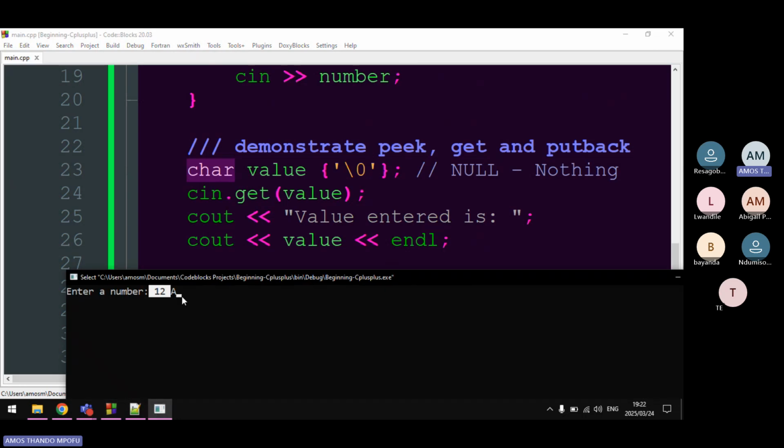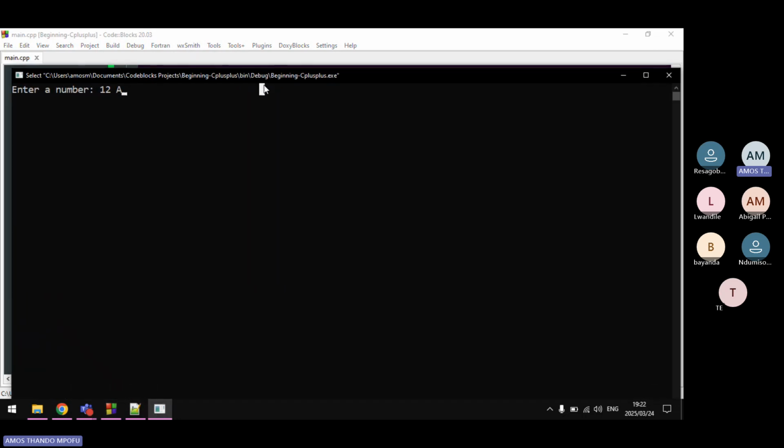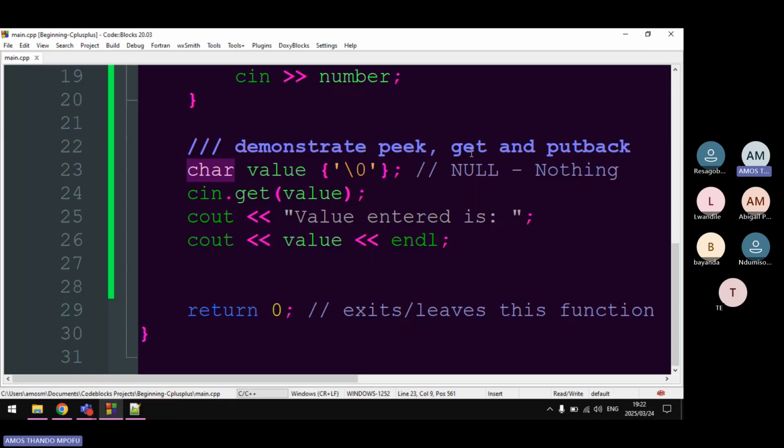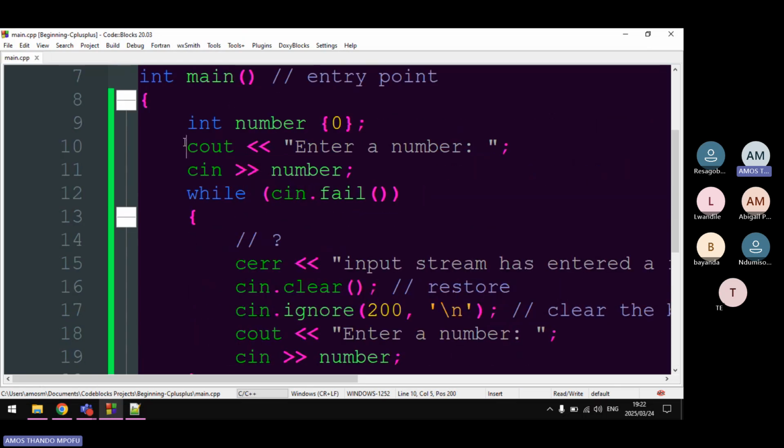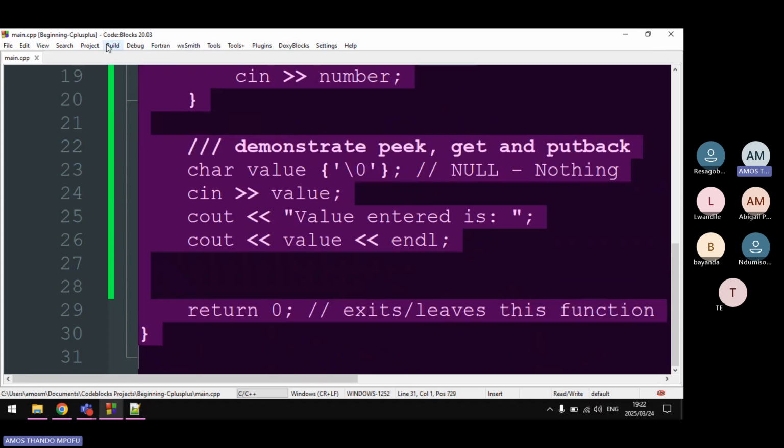Then it says, oh, there is a char there already in the buffer. Yeah, so C++ is very complicated in that sense. So press enter. Yeah, okay, it clearly doesn't want to behave. That should have worked. I guess the get function is refusing to work today. So let's just put back that same method because it was supposed to put that character A into the buffer. Let's try again. So I'm going to build and run.